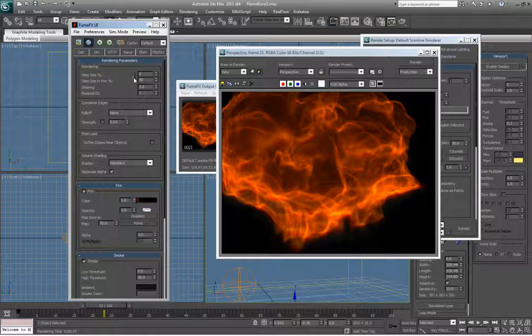At the same time, you can also turn off step size in Fire. You can enable this to have control of the fire and the smoke individually. So this is useful if you want to have your fire have a much higher rendering quality, whereas your smoke maybe is a lot less. So these are ways you can balance the two. So that's really useful to have, just again as an additional thing to kind of help troubleshoot the quality of your work.